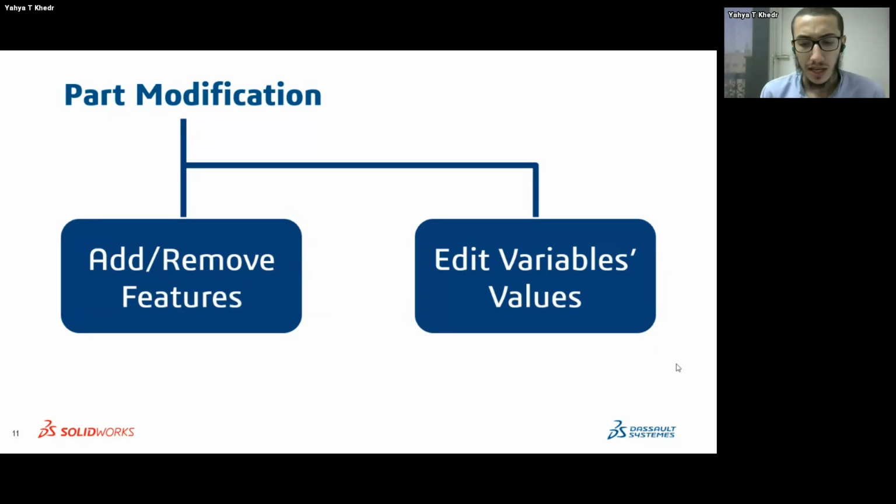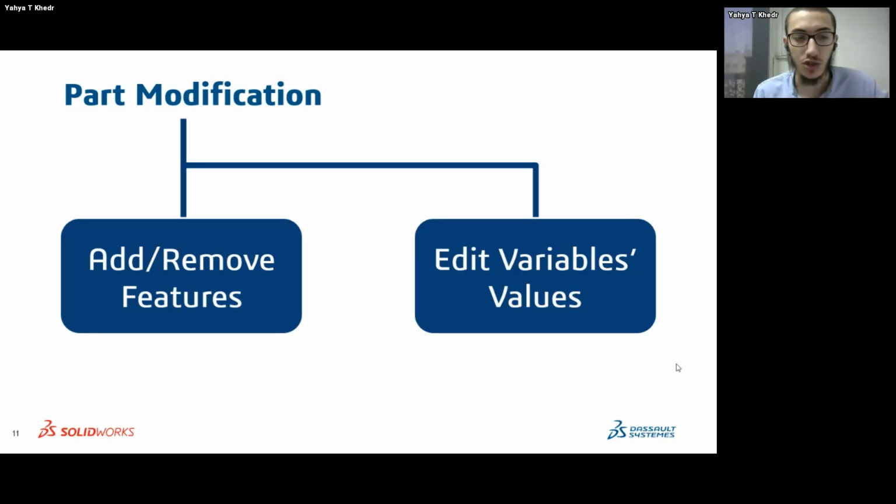So I think it's worth taking a moment to talk about design intent, which we're going to come to in a bit. But once again, the whole premise here is, have you designed the whole part in a way that is easy for you to modify later on based on what the question wants you to do, not on what you would like? Because right now we're doing a design based on external information, right?